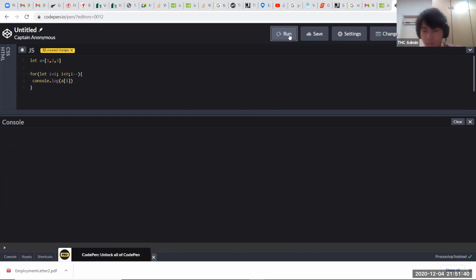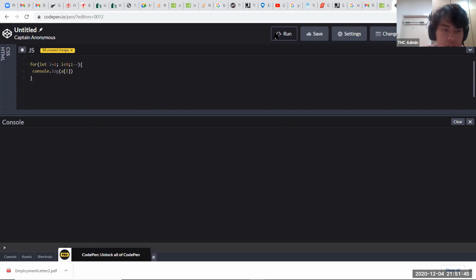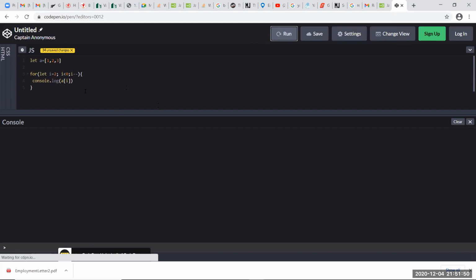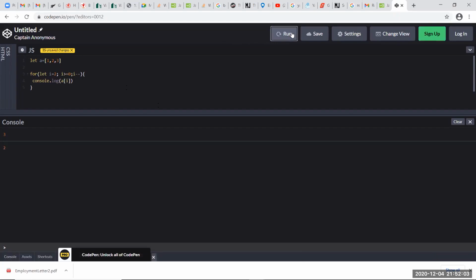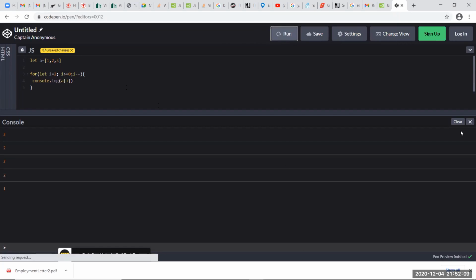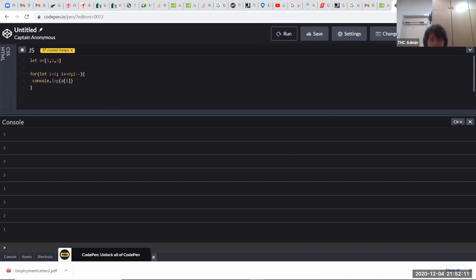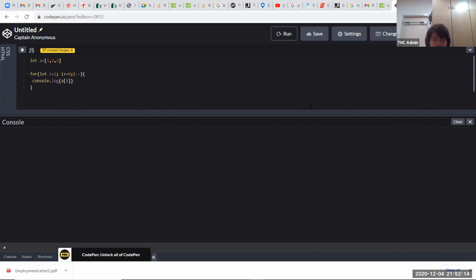Yeah, that is pretty much it for the loops. So if you run it now, you should get the reverse of it, right? Nothing comes out. Oh sorry, it's actually i is bigger than 0. Bigger than or equal to 0. Yeah. So 3, 2, 1, right? So that's the for loop. And with that, you can do challenge 2.